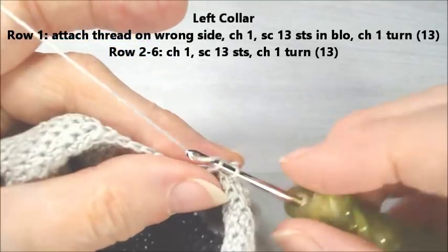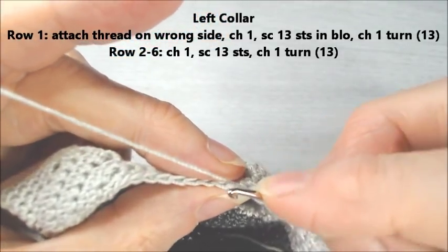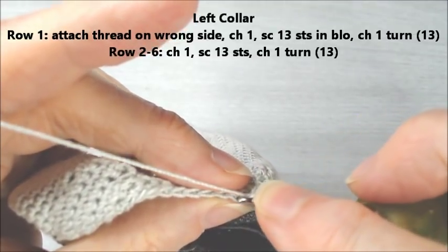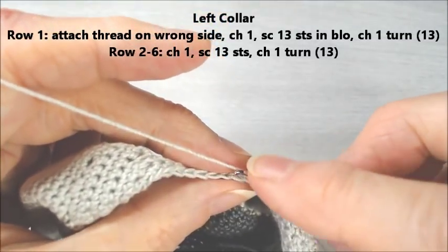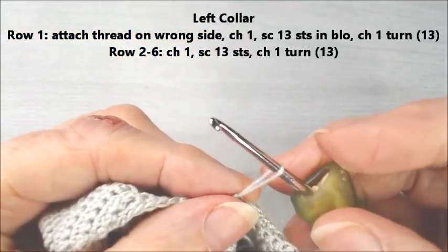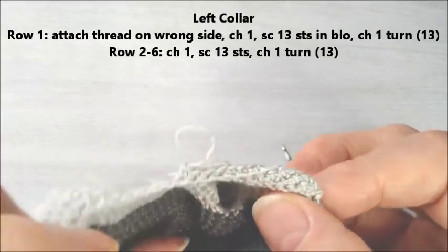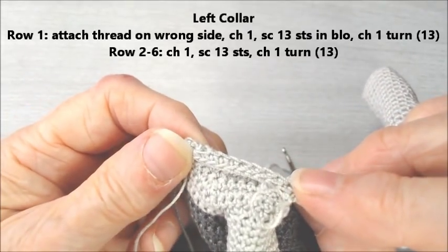So you get into that back loop, single crochet. If you turn it up you can see the loops better. So you're going to go in that back loop only, single crochet, turn that up, back loop only, single crochet. So what that does when you go in the back loops only, it automatically lets this fold over. So your collar will be folded down on the front like that.